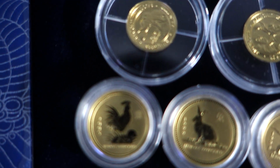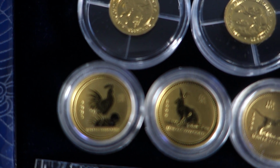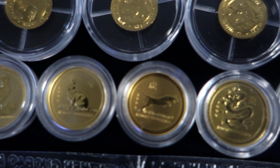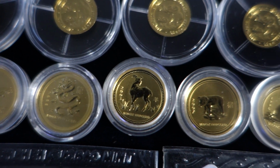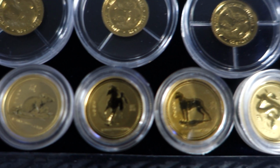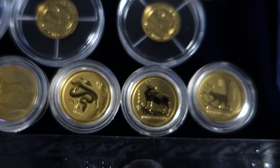Then under these we have, not in order, the Luna 1 1/20th ounce gold coins. So we'll just get into those. This is the complete collection of these. I do want to get a presentation case for these at some point. So I picked these up a little while ago, a long time ago. Gold was at very handsome prices. So there's a complete collection of the 1/20th ounce Luna 1 fractional gold. So we get all those in, and then go down to the second smallest fractionals.